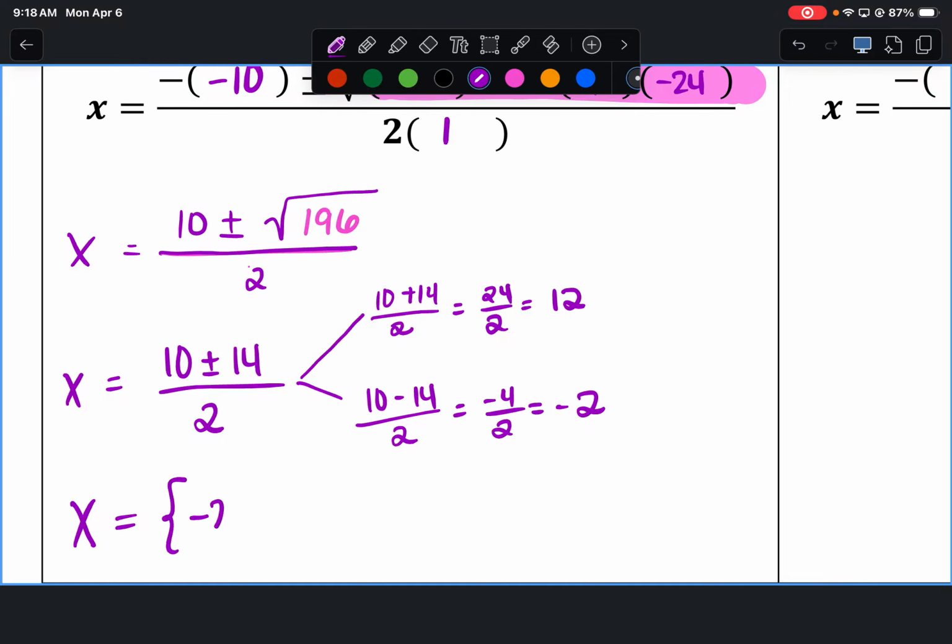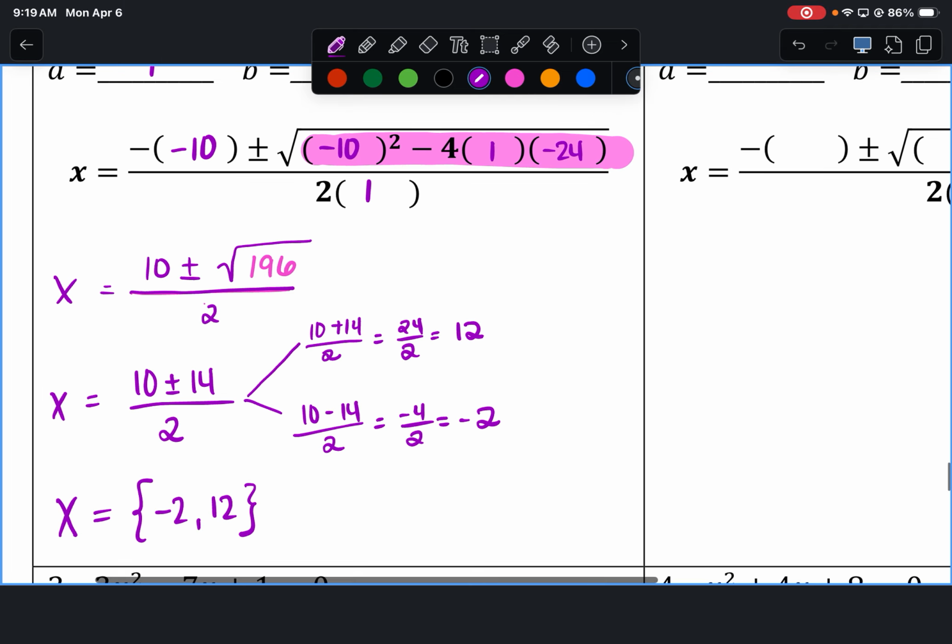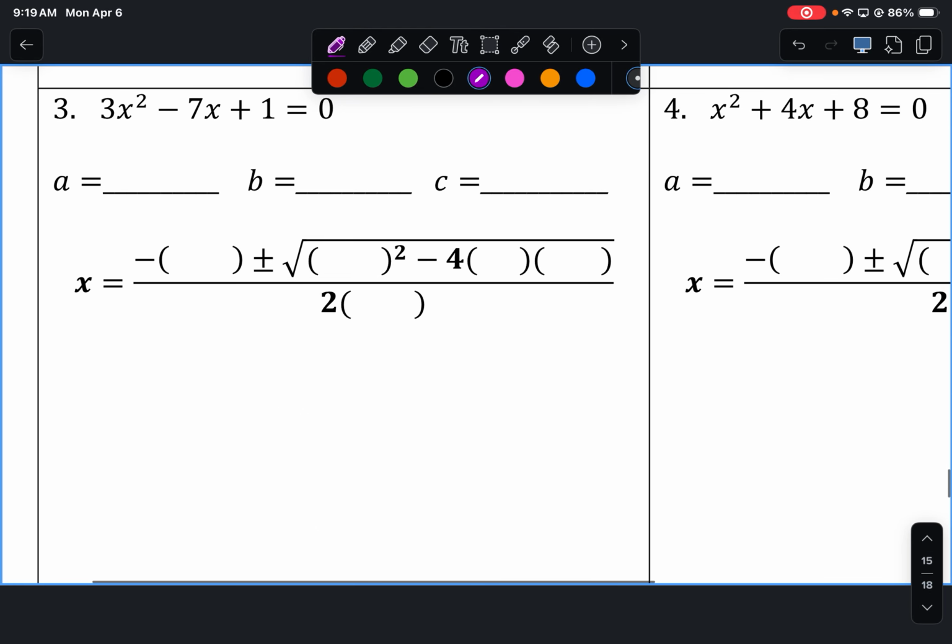Now, there is a slight difference between these two questions in that one of them gets simplified and one of them doesn't. Okay, so if we look at this, number 3, is 7 divisible by 6? Is the square root of 37 divisible by 6? So there's nothing I can do to simplify that. Okay, but if I look at number 4, is -4 divisible by 2? Is 4 divisible by 2? Yes. So that means that is something we can simplify. If both of these terms are divisible by the bottom one, we can simplify it, okay?